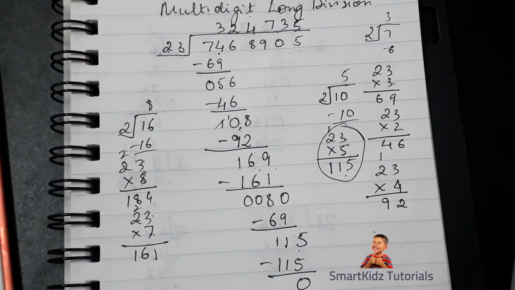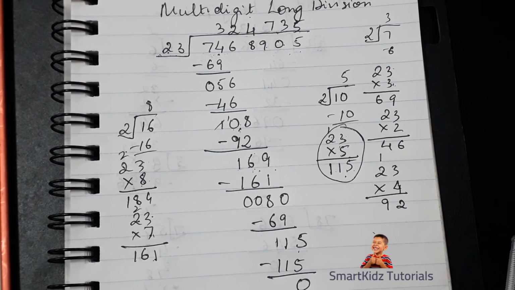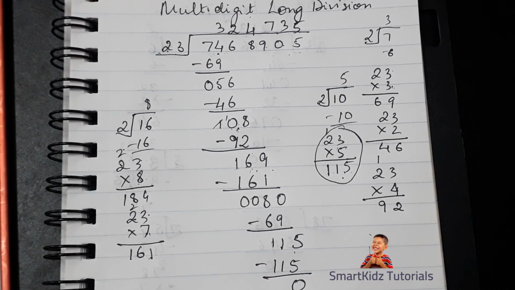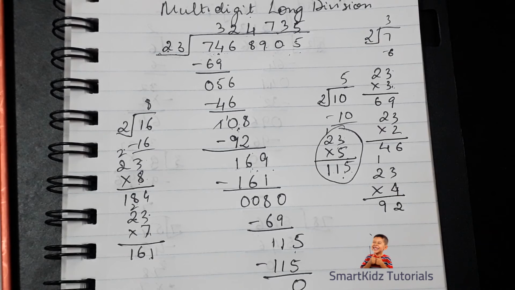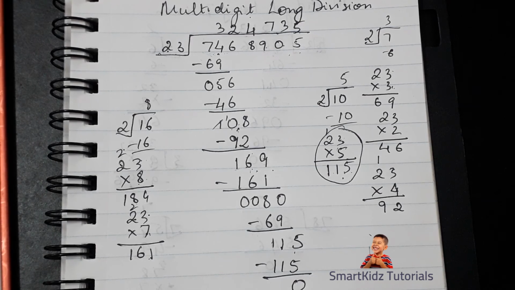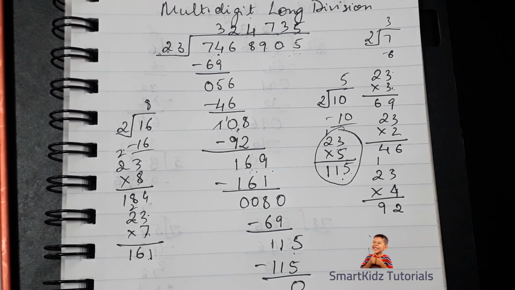So you see, it is not difficult to divide such numbers. You need not know the table, but we need to know the table from 2 to 9, and the videos you will be able to find in the playlist of maths basics and maths tricks, where you will be shown how to memorize 2 to 9 times table. I hope you have been able to follow what has been taught over here and find it easier to solve such multi-digit long division.